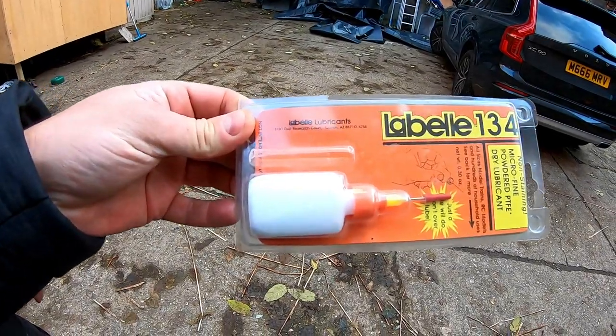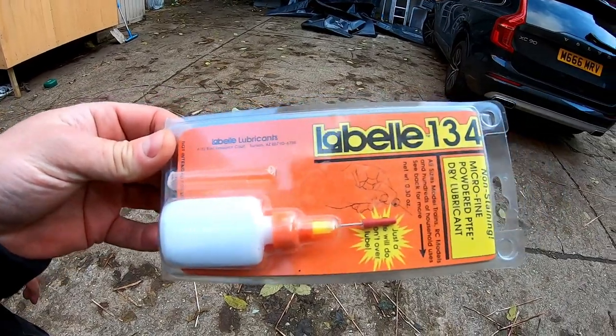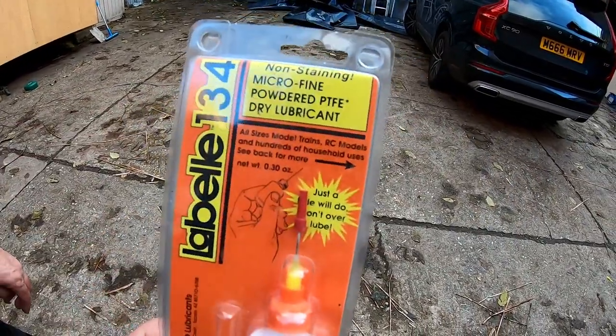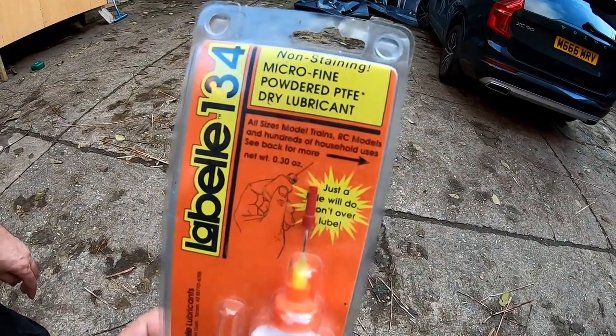You can see this is the product. The lubrication is called Lobele 134, microfine powdered PTFE dry lubricant.